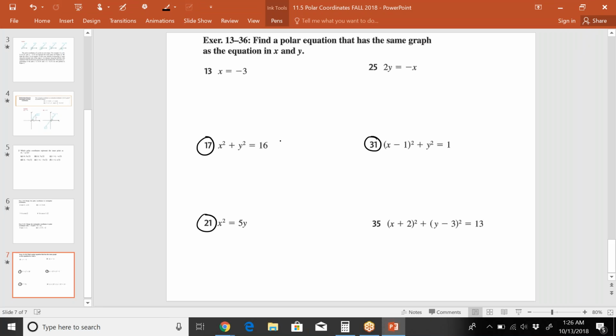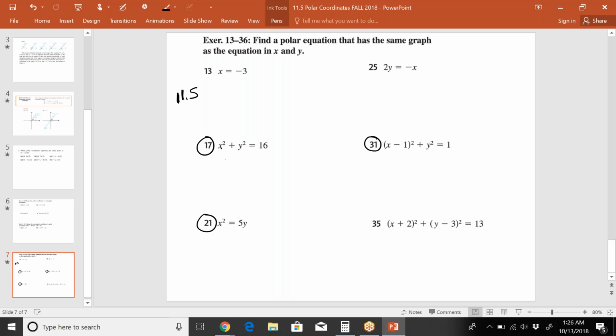All right, this is to help out with the 11.5 homework. I noticed that we didn't get to this section because it's not on the exam, but there are a few homework questions. So I want to make sure you guys had a fair chance to get all your problems right. So the goal here is to turn this into a polar equation instead of one using x's and y's.